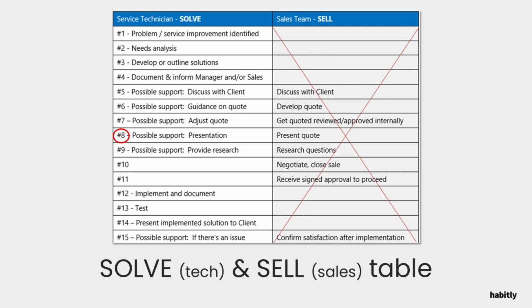The fourth possible support task that becomes your full responsibility is number 8, present quote. Now the objective is to present a professional quote on time or early. One important consideration is to write and present your quote in the client's preferred communication style. Now, what do I mean by that?